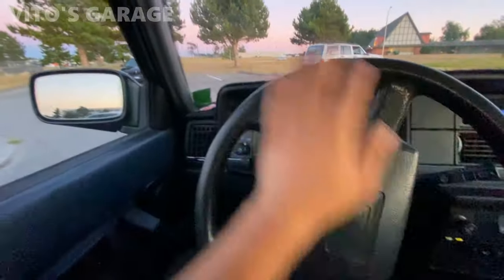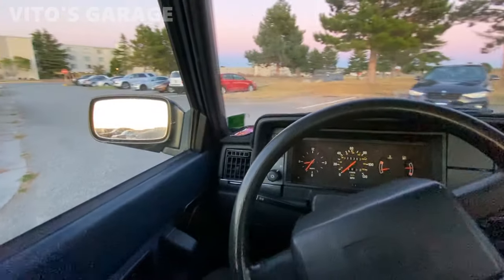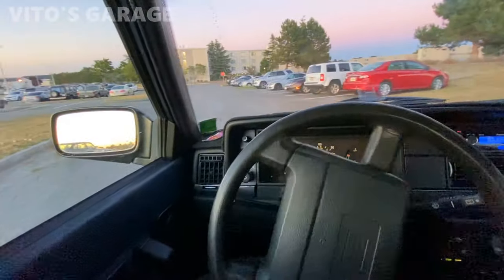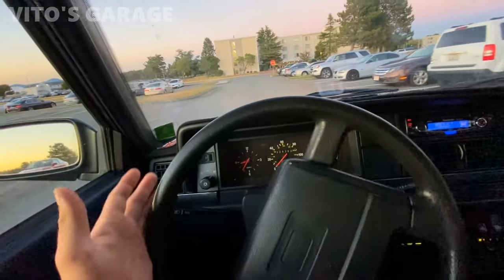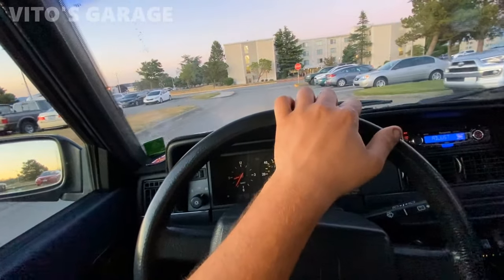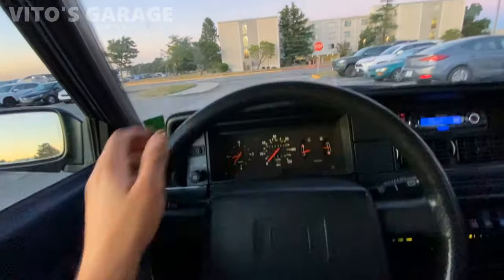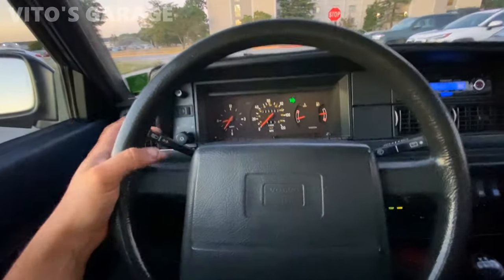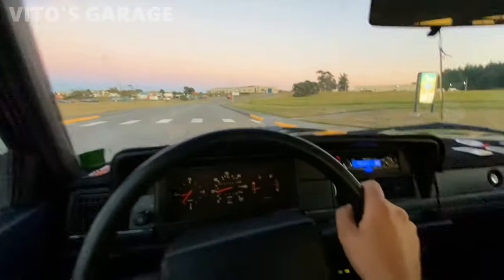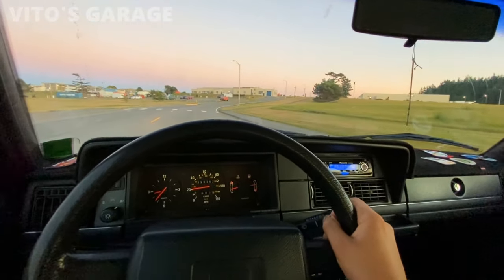One thing I noticed about this machine is that the turning radius is insane. It's almost like a Mercedes-Benz, where you can make a U-turn no problem. If you compare it to an Asian car, you would have to go backwards a couple of times before you can make a U-turn. That's how this Volvo is too. It's so amazing. This thing is so much fun to drive around. It's so smooth, so forgiving.